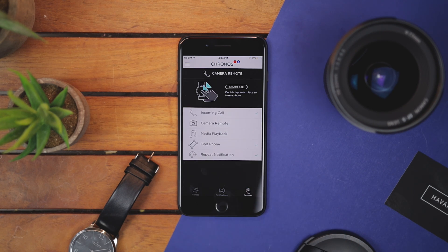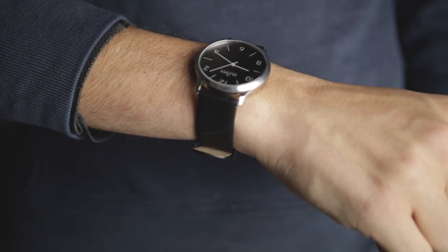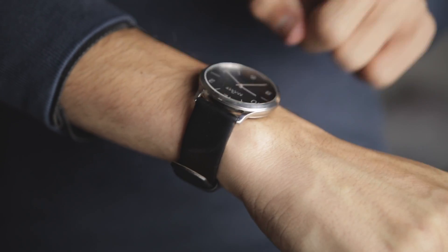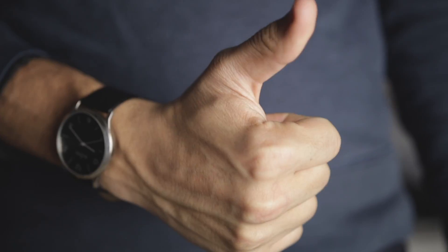Now best for last, you have the gesture control. It's a set list of a bunch of different gestures that you can either add or remove. For instance, you can double tap your watch to silence an incoming call, or twist your wrist to recall a notification you may have just missed. My favorite thing is being able to find your phone by rapidly tapping your watch face. Come to think of it, I should buy one for my mom.